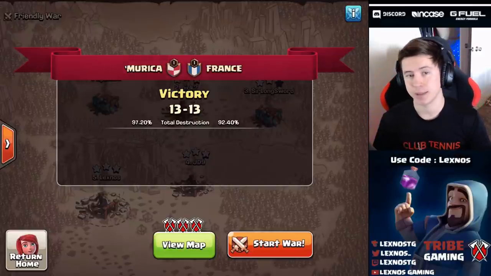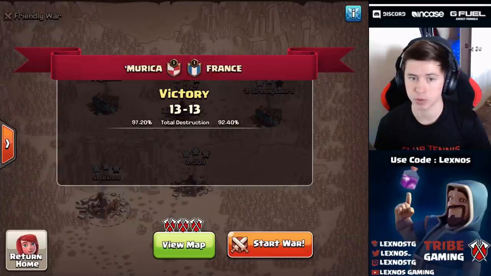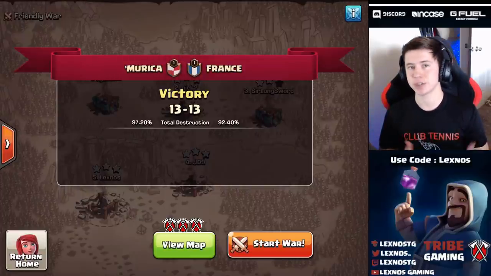Team France get the victory in the best of two. GG's to them. They got it done here. Even though Team USA had more total destruction in both wars, Team France get the victory on stars. They win the best of two. They win the Vertex Cup Grand Finals. GG's to them. Nice try to Team USA.